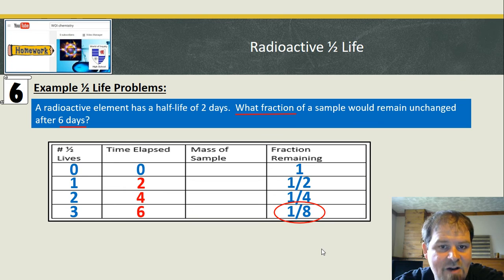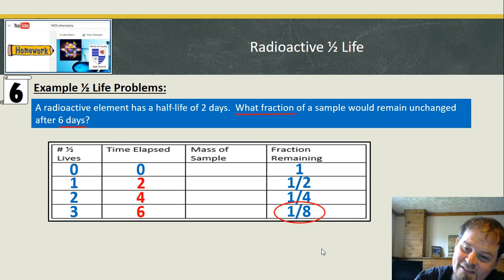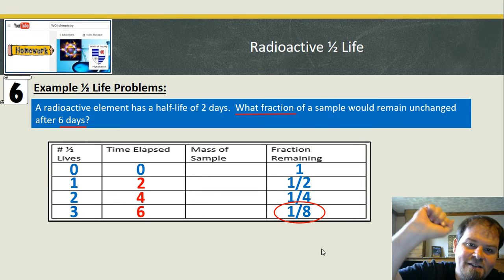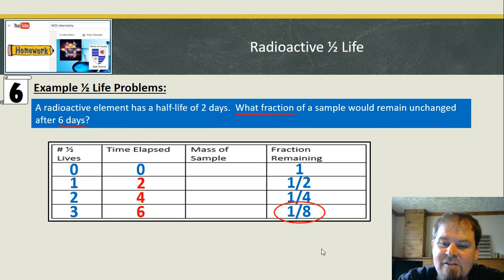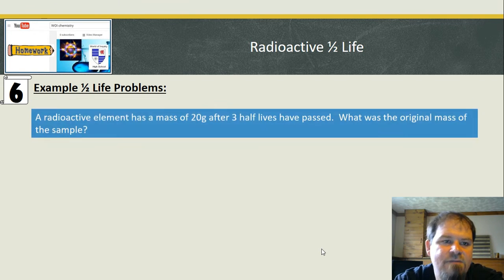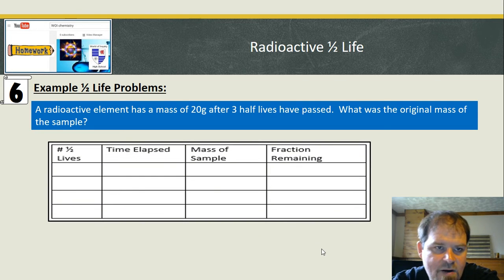The problems now can go forwards, backwards. There's going to be a mass that I'm left with, and I've got to recalculate how much I started with, or I can have mass that I start with and do half each time all the way down. So the problems can take on all different kinds of forms. Okay, so I just want you to be aware of that.